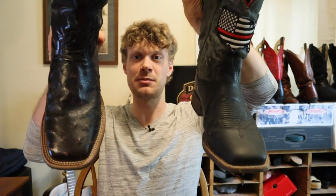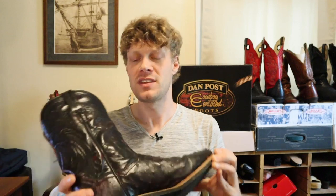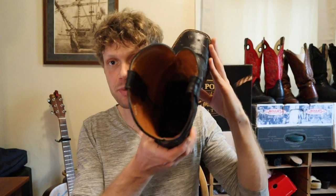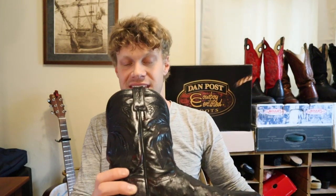This is significantly lighter than the thin red line from Dan Post, which is a very similar look. That thin red line boot has a very heavy heel and is just overall a really heavy boot — but this one is really light. It feels spectacular on your foot. The soft strike insole from Dan Post has had enormous improvements — it feels so much better than the soft strike in the thin red line. That previous one was gray and started to shred apart, with the top lining separating. This boot is really well designed — the insole stays together, it's much more comfortable and fitting, doesn't lose its support within the first month.